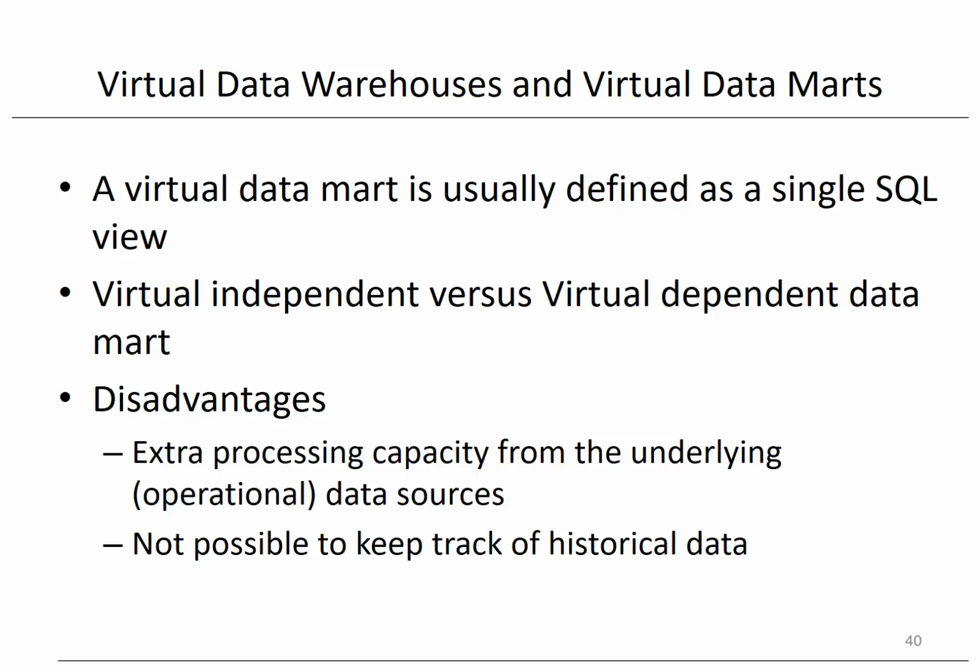A disadvantage of virtualization is that it requires extra processing capacity from the underlying operational data sources. Hence, it should only be considered in case the number of reports or queries is rather limited. The performance of the latter may then be optimized by using intelligent caching mechanisms and cache indexes combined with materializing some of the views to speed up data access. Furthermore, it is not possible to keep track of historical data, since old data is typically replaced by new data in the underlying data sources.